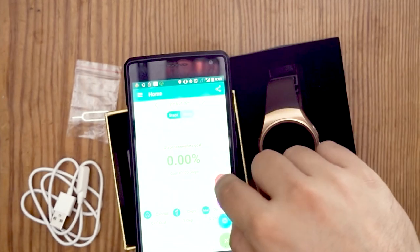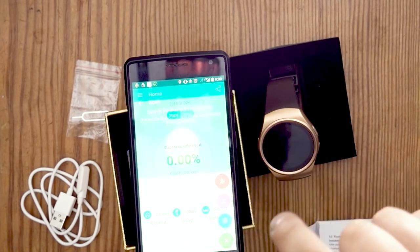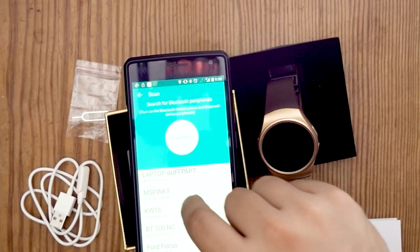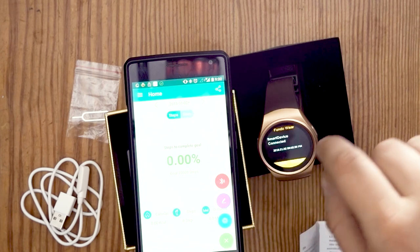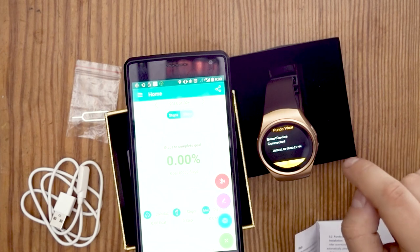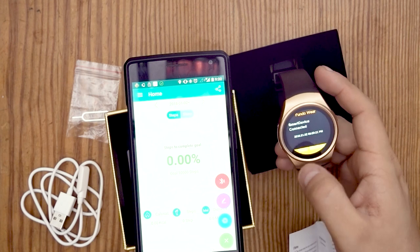And then I went here to the Bluetooth thing. And I'll show you again. Disconnect. Look for Bluetooth. Start search. And I know now that the watch is called KW18, so I connected to it. And then it went through the steps, and it said, smart device connected. And now we're in running working order.